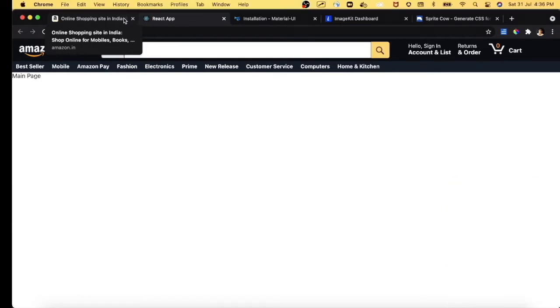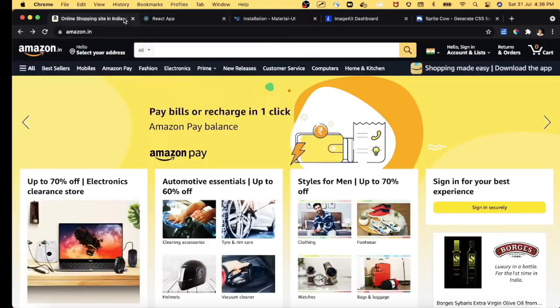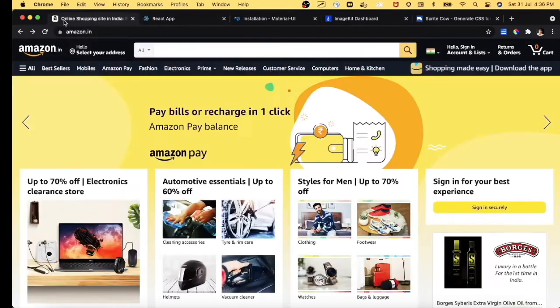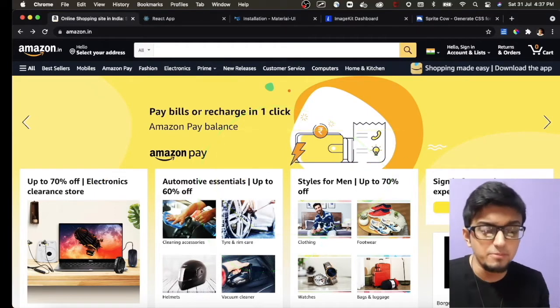Now let's move forward with our next component, and that is the actual page, the home page for our Amazon app, which is our main page. So here the first thing that we have to do is provide a huge image to set the context, and after that we have to create 2 to 3 components for building these items over here. So this won't take that much time to implement. So without wasting much time, let's start with the implementation.